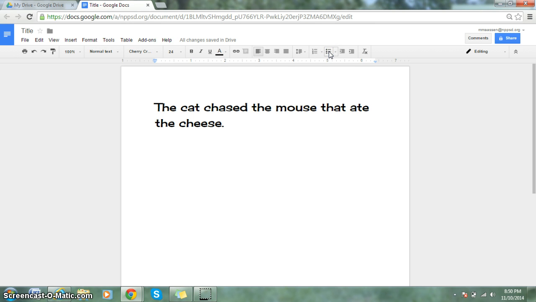These are just some of the features that you can use to make any Google Doc a little more interesting. You can bring life to some boring story by making the font crazy colors and different sizes. I hope this was helpful, and I hope it answered some questions you had about creating Google Docs.